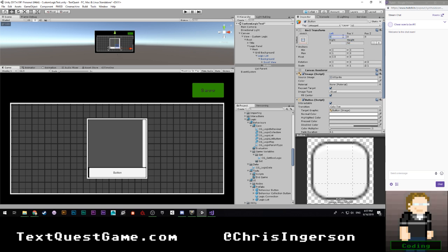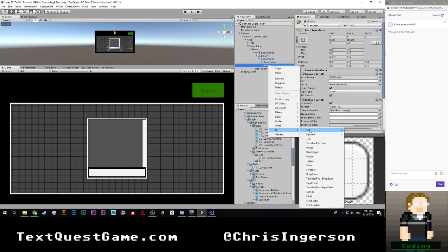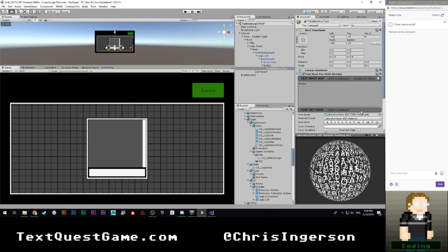We'll give it 5, 5, 5, and 40. Let's get rid of this text. Just create UI Text Pro text. We're just going to have that be our actual 8-bit font. That will be called label.